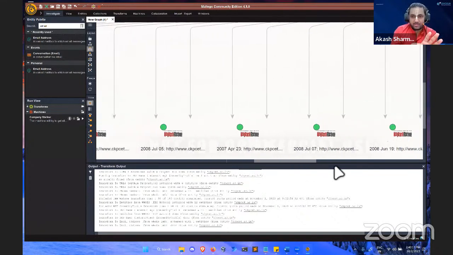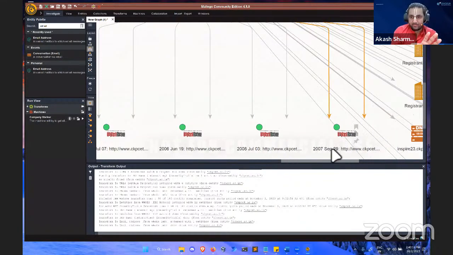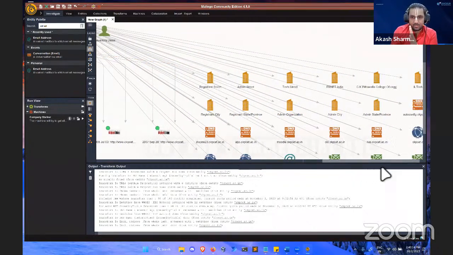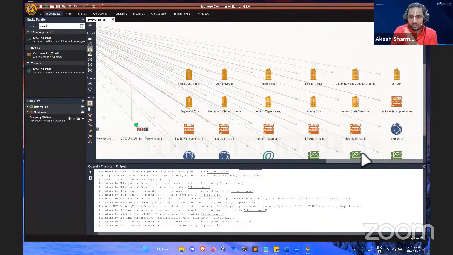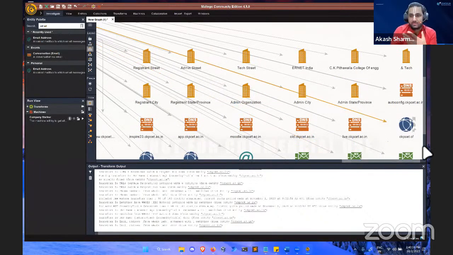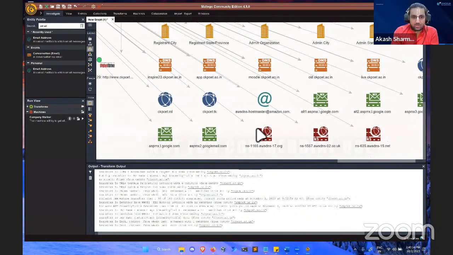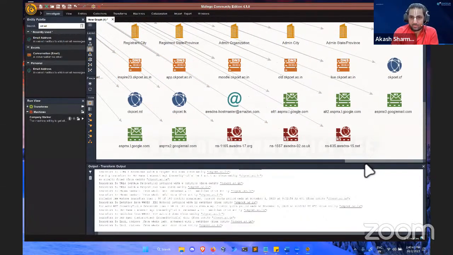Also, these are again mail servers, not that important, frankly. But as I move to the right side, I get to know more details. There are some more domains relating to this website, like ckpcet.cf, .ml, and .tk. These are probably also domains owned by the organization. These are some DNS servers.